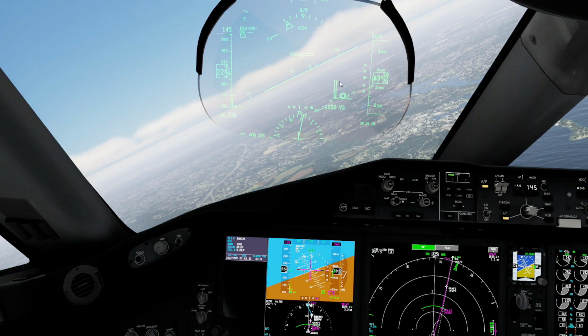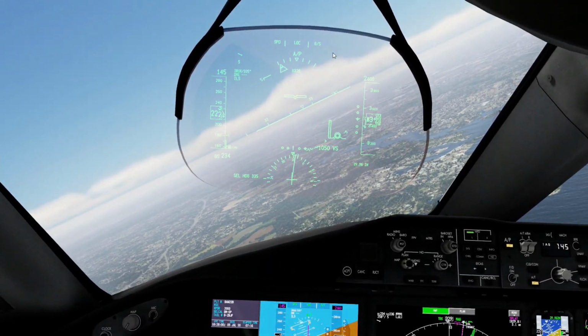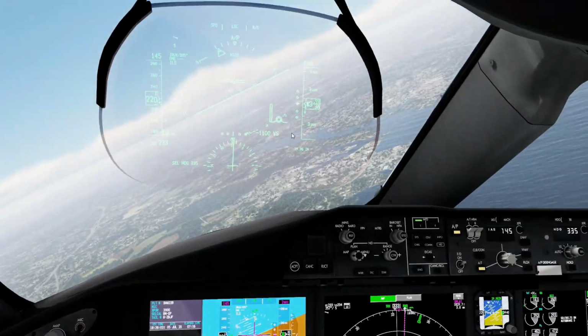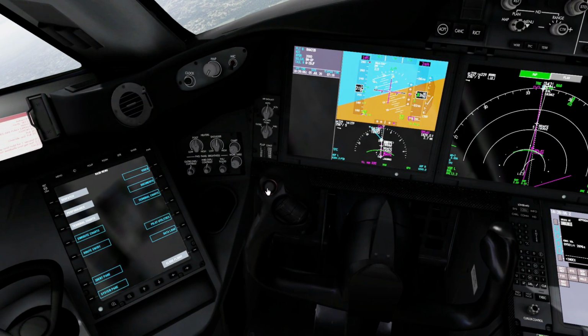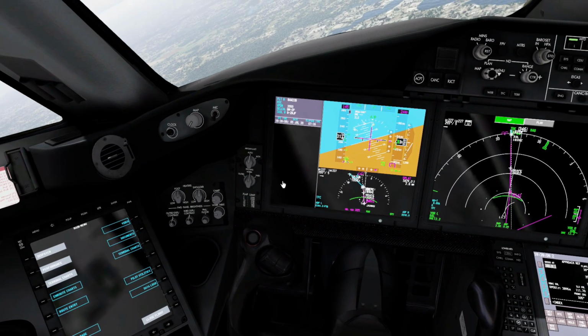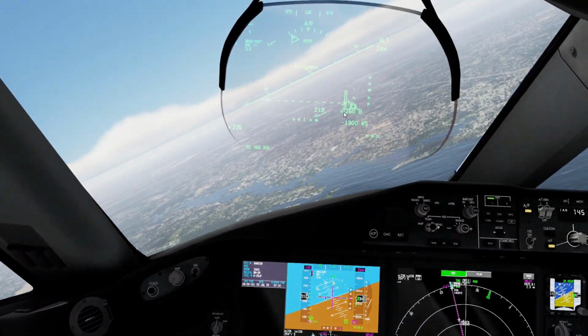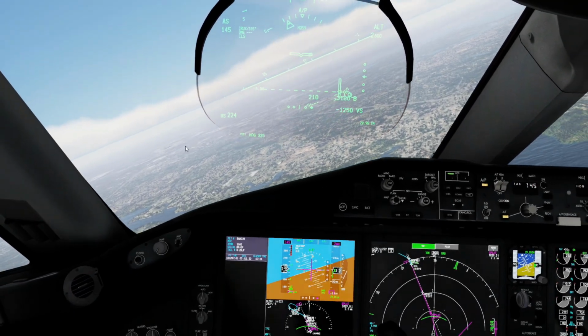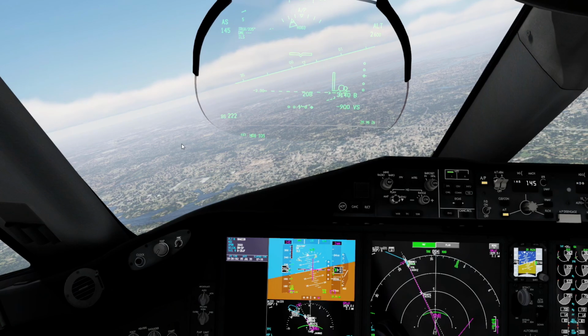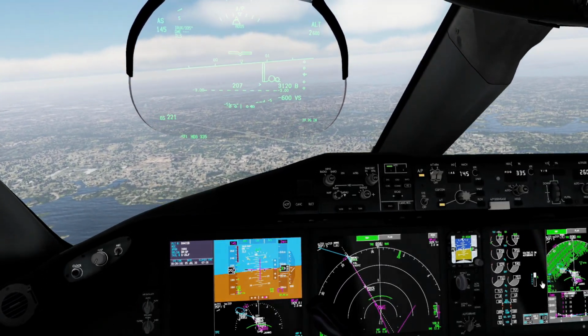Right, we're going to be landing with the HUD today. I don't like this setup for the landing. I just want to see the flight director. So if you want to get less information, just click the button on the top left of the yoke, and that'll bring you a nice, cleaner and less cluttered HUD. Like so. So I've got flaps 5 coming out.